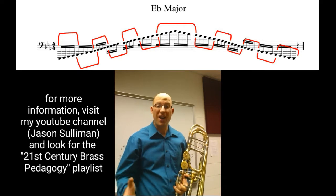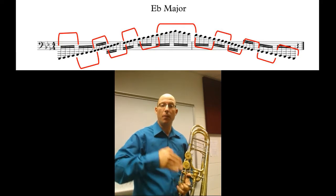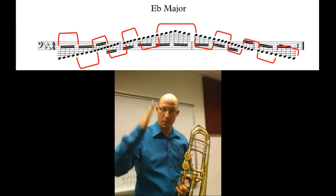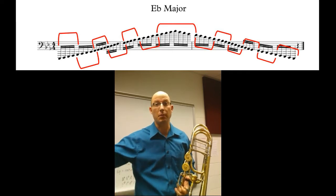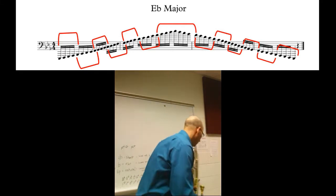So I'm going to take the first five notes of the E-flat scale, starting at pedal E-flat, and then that brings me up to a pedal B-flat. Then from there I'm going to play five notes starting at B-flat, going up, takes me up to the F. I'm going to go from F up to C. You'll get the idea.